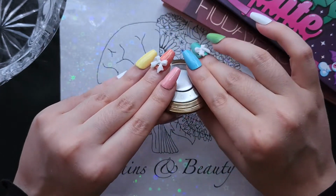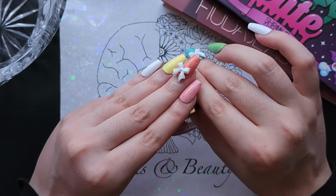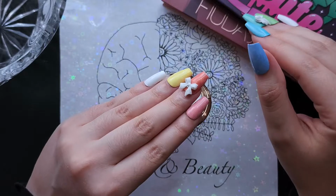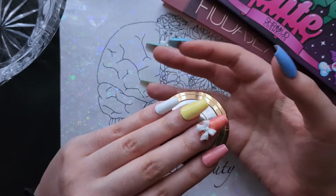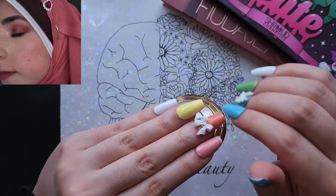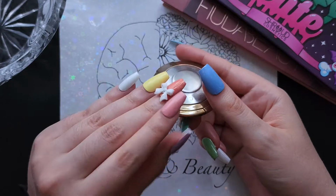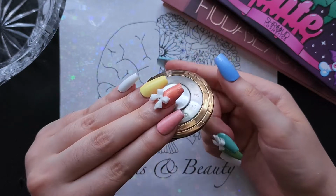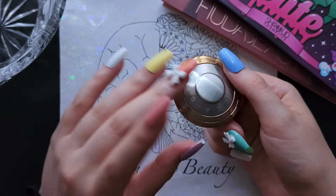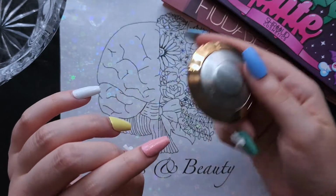So on me, it's not too metallic, but it is quite reflective, and it's also kind of smoothing on the skin. So it's not an inner glow. It's definitely a shine, you can see it, it's a metallic shine, but it doesn't emphasize texture on me, which was really nice. And just to note, this was also one of the most times I've applied highlighter, by a couple more uses than the other months, but I don't think that's because this is my favorite highlighter.